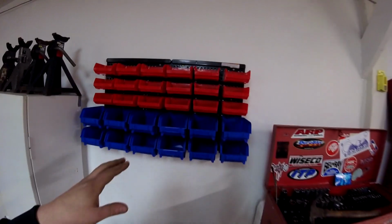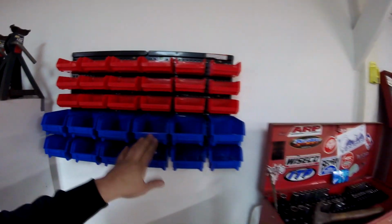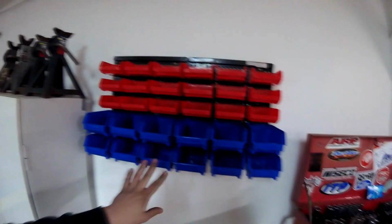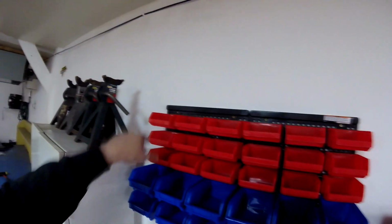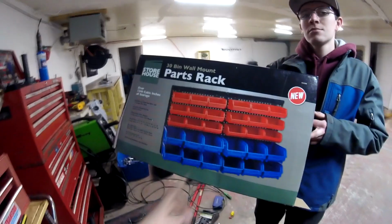And I picked up this little bolt organizer. I don't have anything in here currently, but I plan on labeling some of these and doing like M6x10 bolts, and just kind of doing a bunch of metric bolt assortments, bolts and nuts, and maybe put like some random tuning stuff up here, like map sensors and just stuff I'm going to need for when I'm tuning, spark plugs, all that kind of stuff. But yeah, that's what it looks like at Harbor Freight.